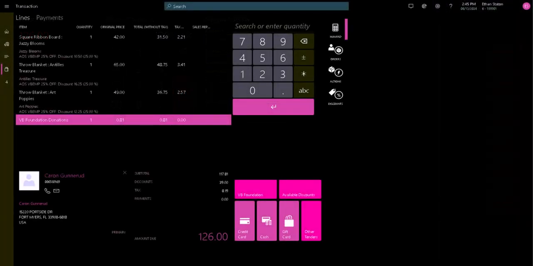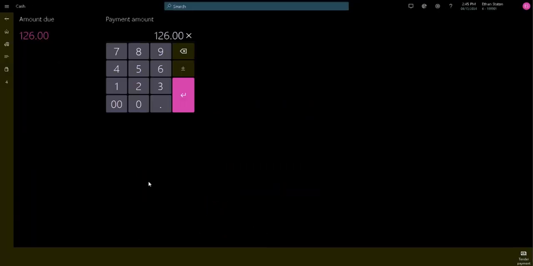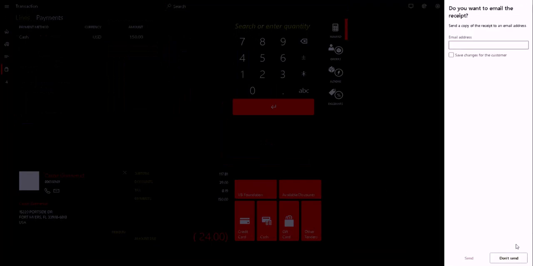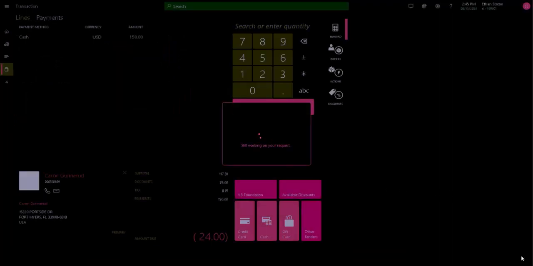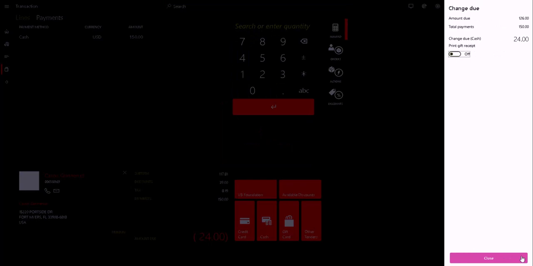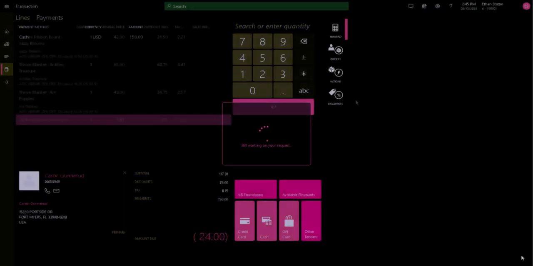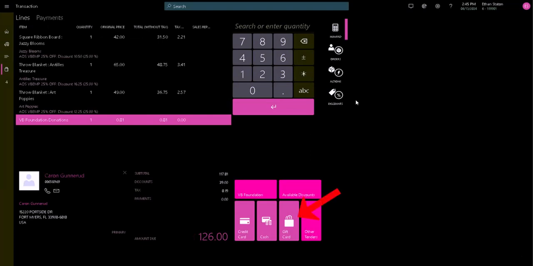Now, how about cash transactions? Back to the tender screen. If you are at a register with a cash drawer, select the cash option. Then you count out the amount that the customer has given to you and enter it in this screen. For example, we will say that the customer has given us $150 for this transaction. Once you have entered the amount that the customer has given you, hit Enter. You will receive the same question as earlier regarding an email receipt. Once that is done, the till will open and tell you the amount of change due to the customer. Give the change to the customer, close the till, then click the Close tile on the screen. And keep in mind, if the customer has a gift card, you will use the gift card tile.